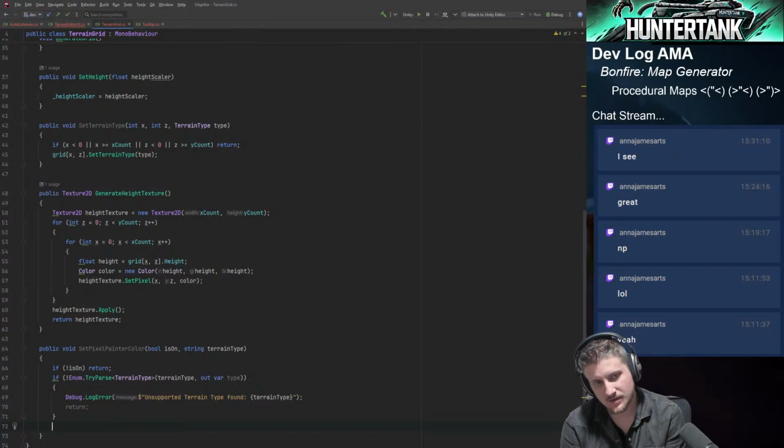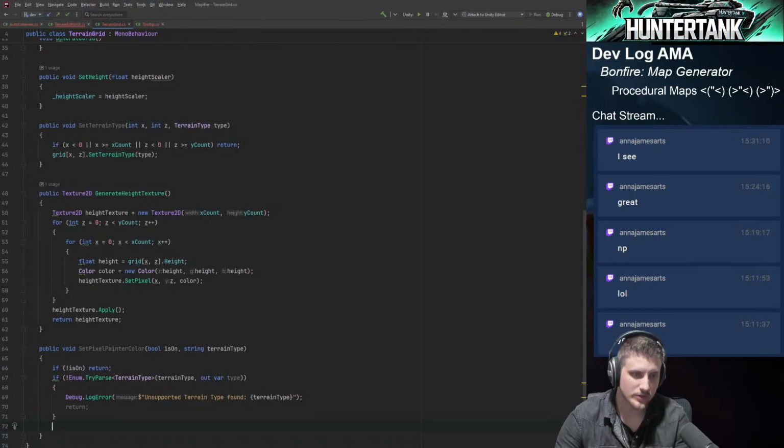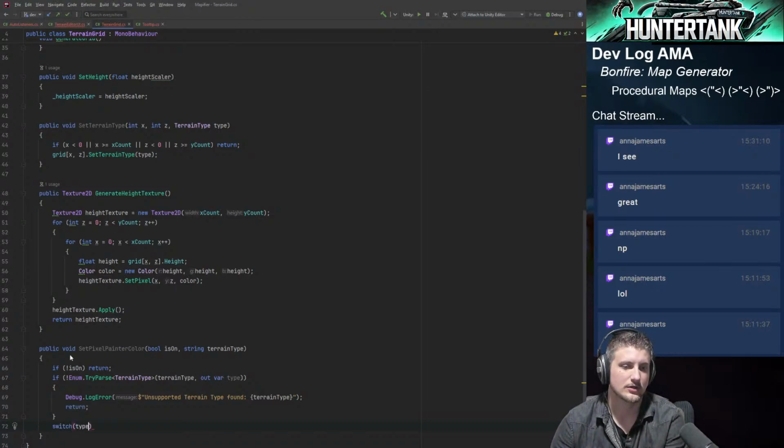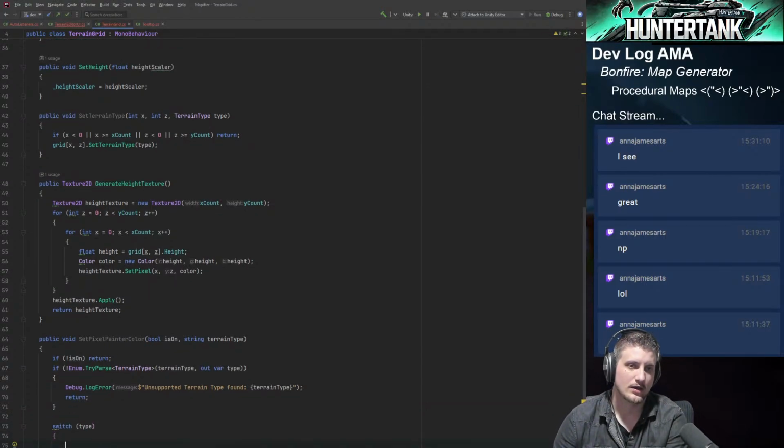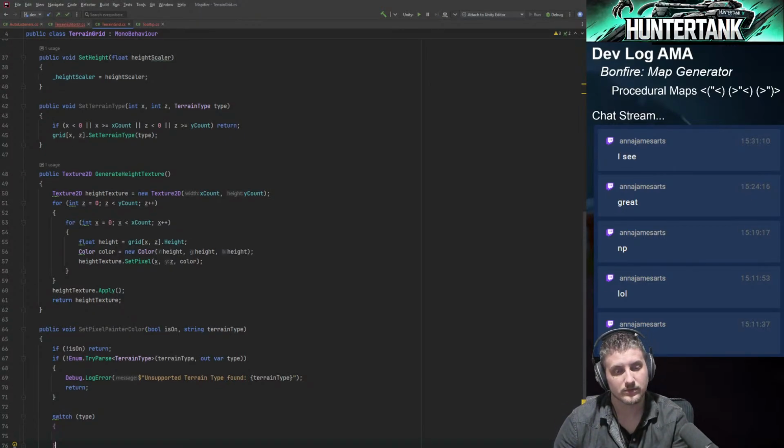And from here we now have type. And so with that type, we can now define what we want to do with the sample map, right? So here we would say switch on type. And then this is where I would draw the color onto the square. Well, actually, no, excuse me. We're getting ahead of ourselves. This is the current type equals type. That's what that is. Okay.